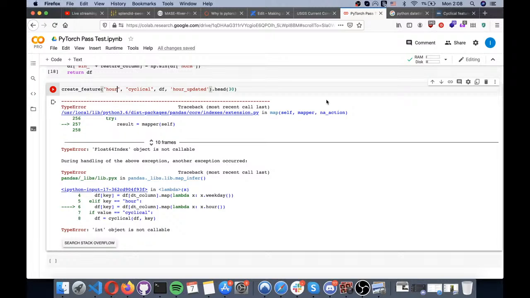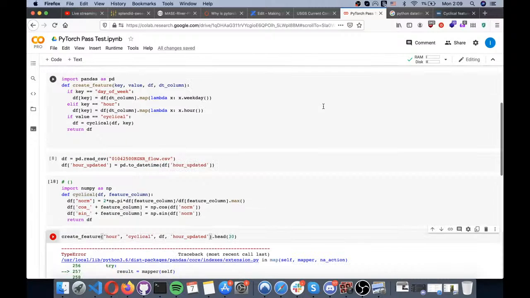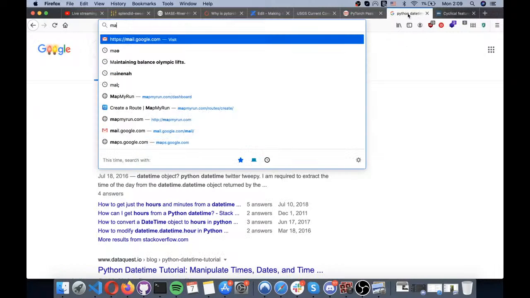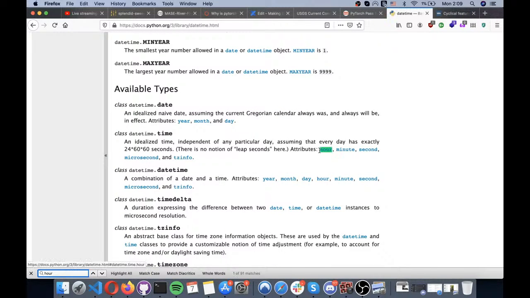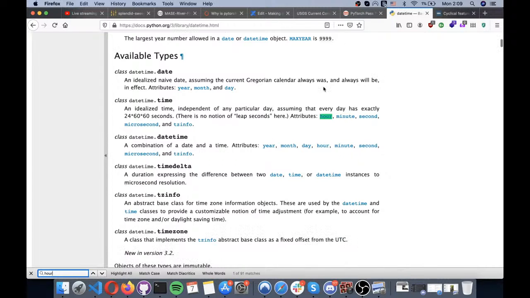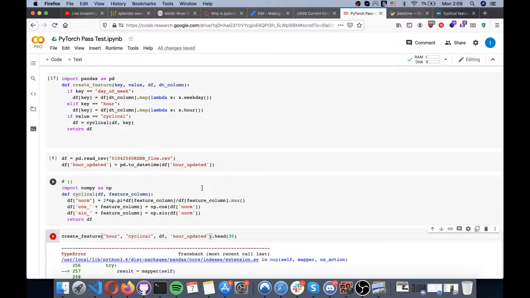It's saying that it's an int. Int is not callable. Key value. Or would you just call? Maybe you don't do that. Maybe you just do hour. That might be it.